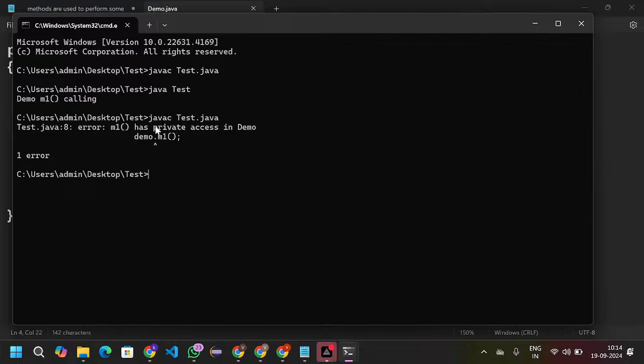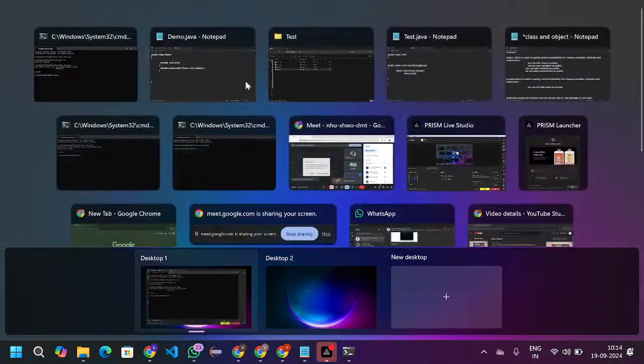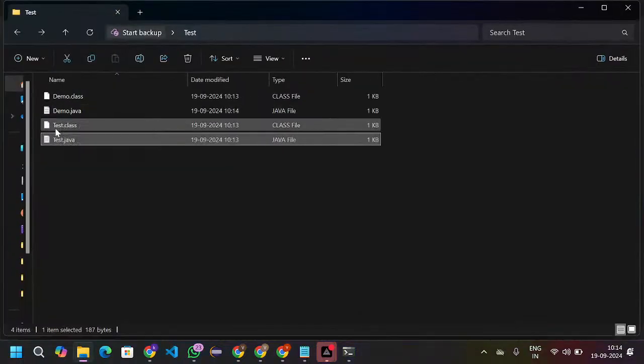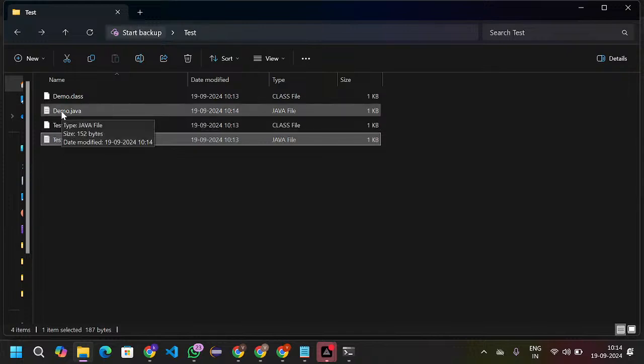Private access means we cannot access it outside of the class. Demo is one class, Test is one class, right? So I declared the m1 method as private. If you declare the method as private, you cannot access it outside of the class. You should use it within the class only. Are you guys clear with my point?